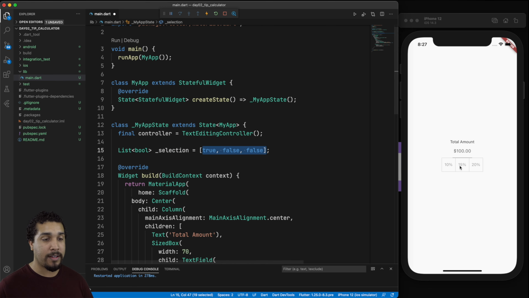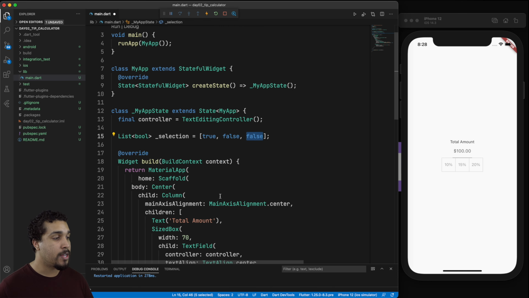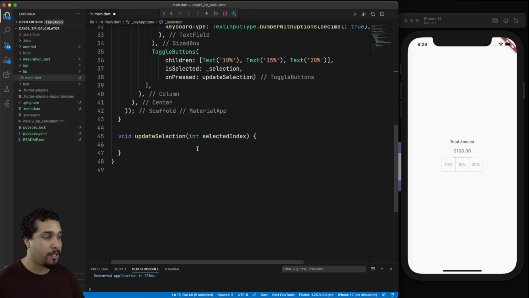So let's say that we select 15, right? That's going to be the 1 index. And then when we do our loop, or when we iterate through this array, we need to say, is this index, which is 0, equal to the selected index, which is 1? That's going to be false. We would update this to false. We're going to check this one when we iterate over it. This index is 1. Is it equal to the selected index, which is 1? And that's going to be true. So this is going to be updated to true. Same thing applies here, and this is once again going to just be false. So let's go ahead and add that function in with a for loop.